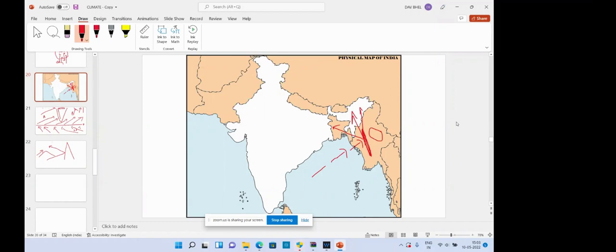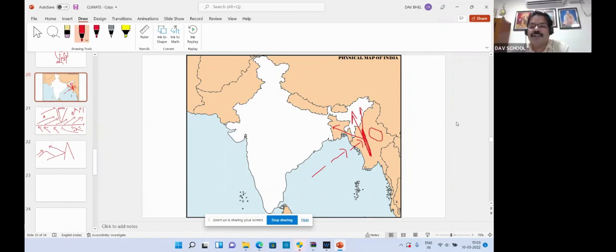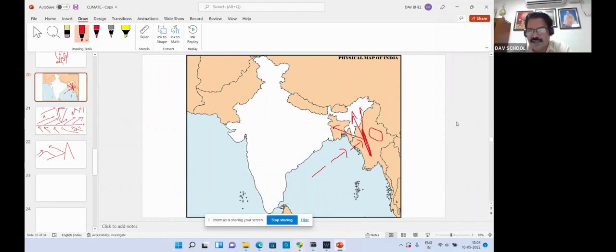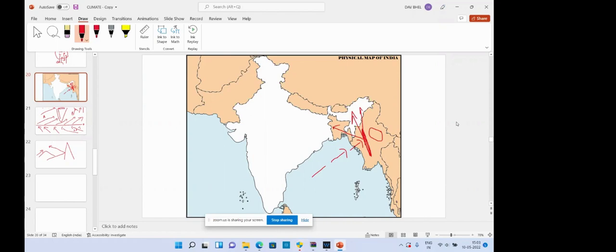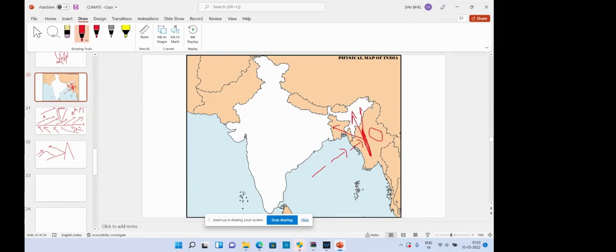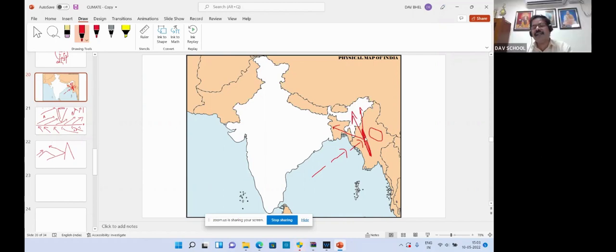In the northeastern areas, we have some mountains. What are those mountains called? Khasi. Purvanchal mountains. Correct, no? Garo, Khasi, Jaintia. Yes. All together, they are called Purvanchal mountains. Am I right? Yes. So, under the influence of the Purvanchal mountains, they cause heavy rainfall in the northeastern states of India. So, the northeastern states are getting rainfall from the Bay of Bengal branch of the monsoon winds because they are deflected towards northeastern India by the Arakan Mountains located along the coast of Myanmar.